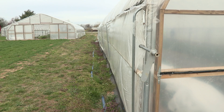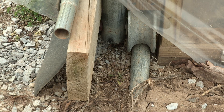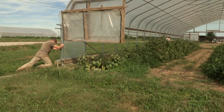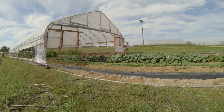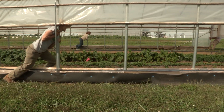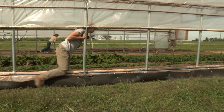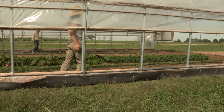Our final tunnel is different in the way it moves. Let's take a look inside and see how. This tunnel moves on casters that roll along the galvanized round pipe you see below them. As a result of being set on a track, this tunnel moves considerably easier than the other two, and it follows the lines and stays on track with the rails. It requires only minimal adjustment during movement.